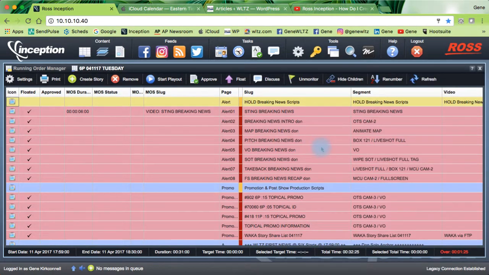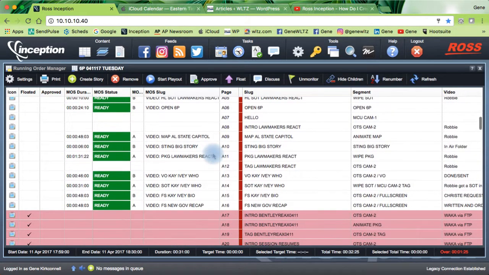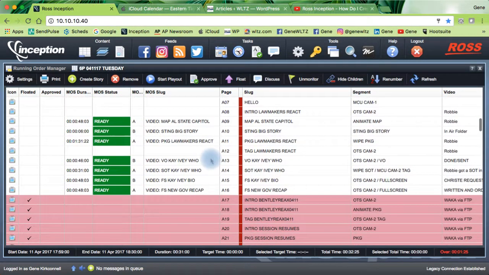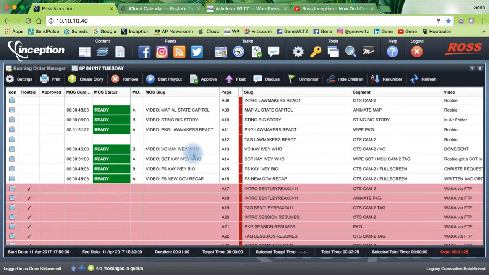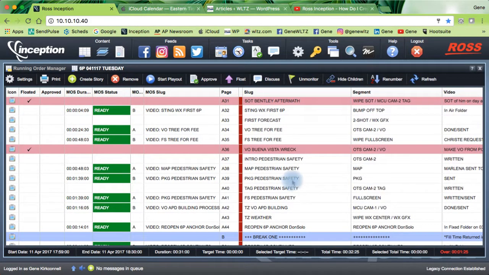Boom. It's that easy. Drag the columns around in the order that you'd like them to appear and work with them. Go up here under Manage Perspectives, open the interface, name that layout or perspective, save it, and then you can really create as many layouts as you'd like or perspectives as you would like. That's how you make your rundown look the way you want it to look, so that you can interact with it efficiently and save time.